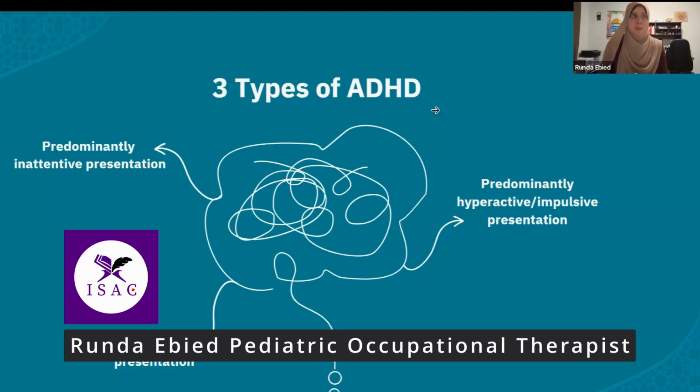So even for females, they're usually diagnosed later in life, even in their 30s, when they discover, oh yeah, that's why I was having such a hard time in school. So just as a little note, girls can definitely be diagnosed with ADHD, but most of the time it's usually the inattentive type.